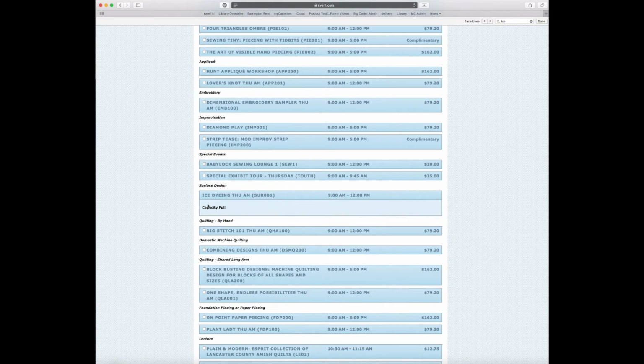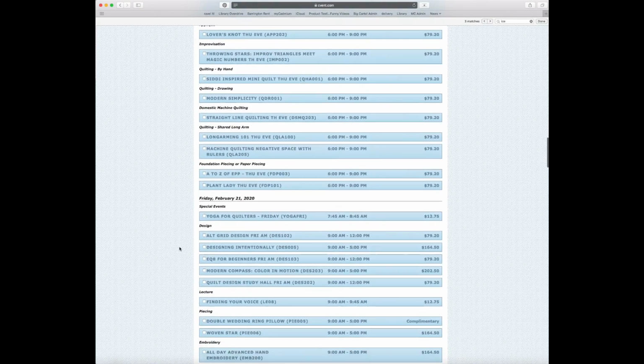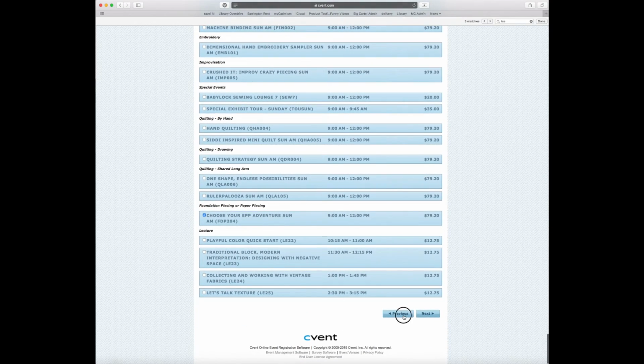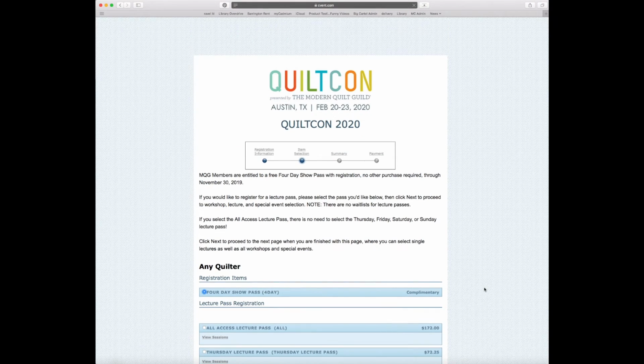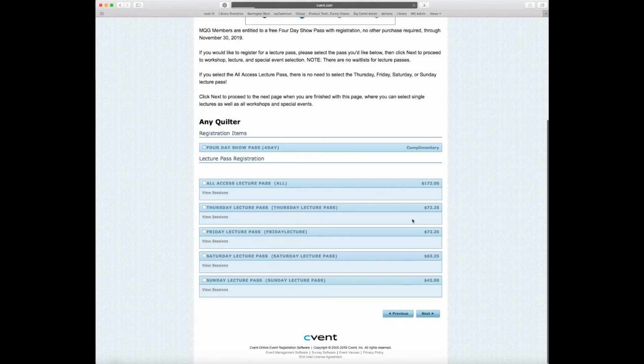Now apparently I have not turned on the wait list for that particular item, so that is not showing up properly. But what should happen after something gets sold out, it should automatically kick you out of that session, but you do have to go back to this page in order for it to do that. Then it will allow you to join a wait list if that option is turned on properly. So stand by just one moment. We're going to go back here and go previous and come right back to this page because by then it should be fixed. So let's try that one more time.